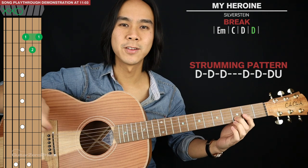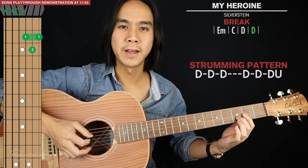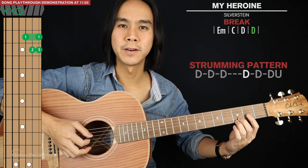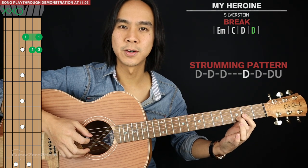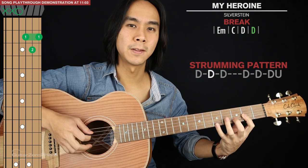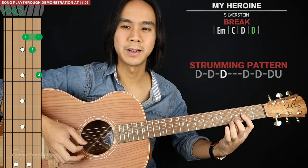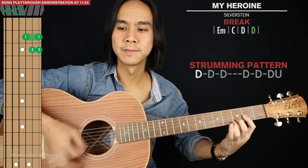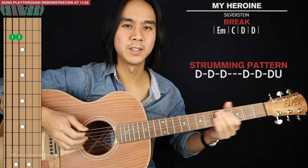For the last D though, we'll have this riff where on the first down strum of that strumming pattern, our ring finger will actually come down onto the 3rd fret of this 1st string. We'll lift it for the 2nd down strum. And then for the 3rd down strum, your pinky comes onto the 5th fret of the 1st string. And then you lift it for the rest of the strumming pattern. So that final D. And in total for this break.